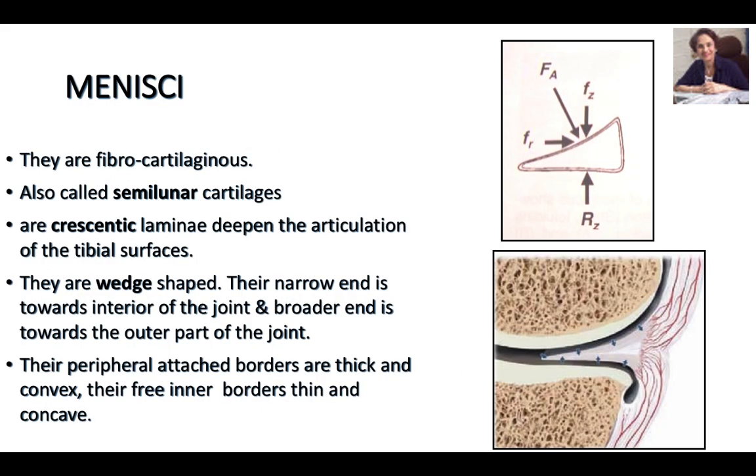Alright, now a little more information about menisci, which will help you to write even a note on menisci. Menisci are fibrocartilaginous. They are described to be semilunar in shape, also called crescentic shape or half moon shaped if you see from above. But if you see from the side like this, it is called wedge shaped. Wedge is one end narrow and the other end broad, as you can see here. The narrow end is pointing towards the interior of the knee joint and the broad end is pointing towards the periphery.